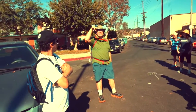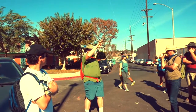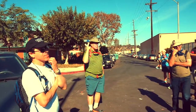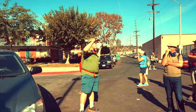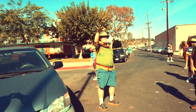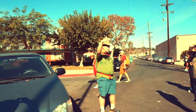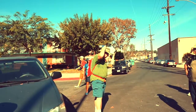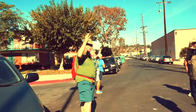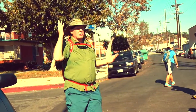About this change. The last time I did the route with Dan, and this is the first year he's stayed on this side of the river in this area, which I think is a big improvement. But if you look at a map, the elephant in the room is this huge area right between Mission Road and the river, and it's the Union Pacific facility, and I'll talk a little bit maybe about hopefully the future, and then a little bit maybe about what's going on in the present.